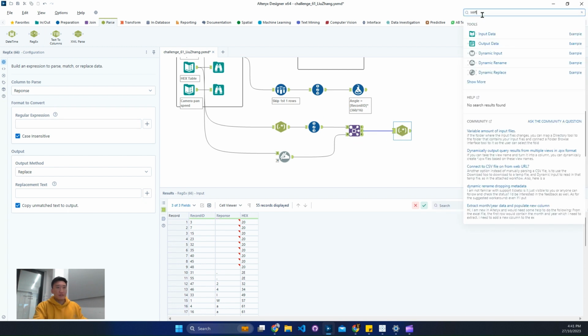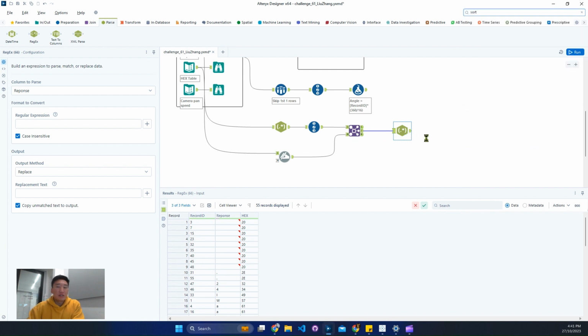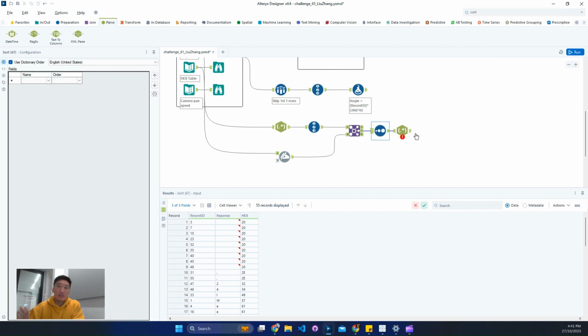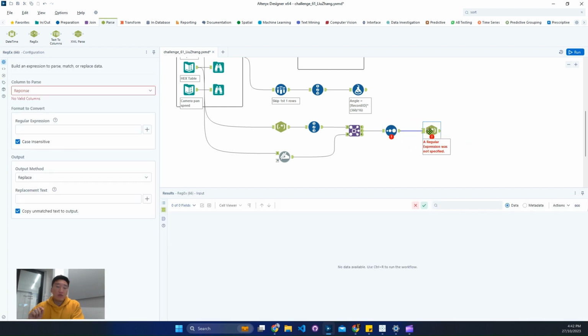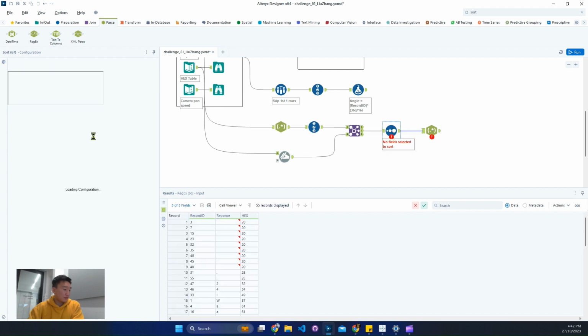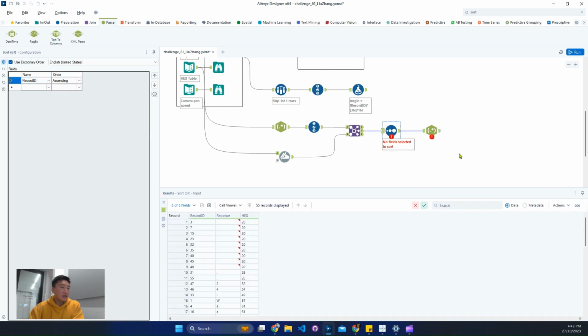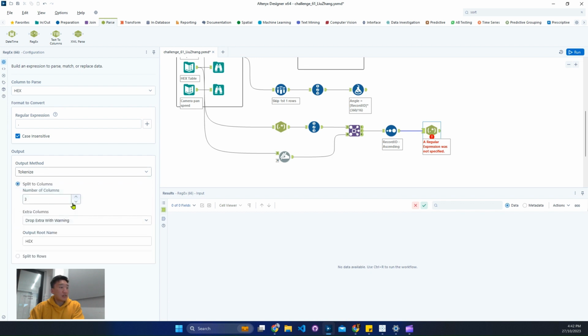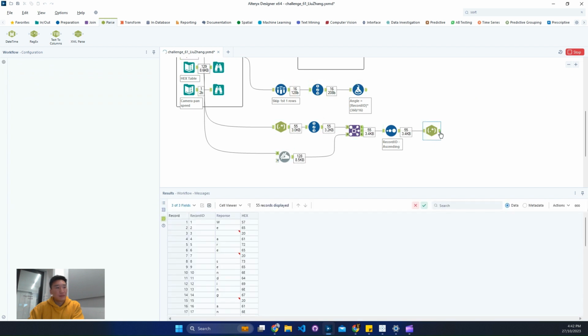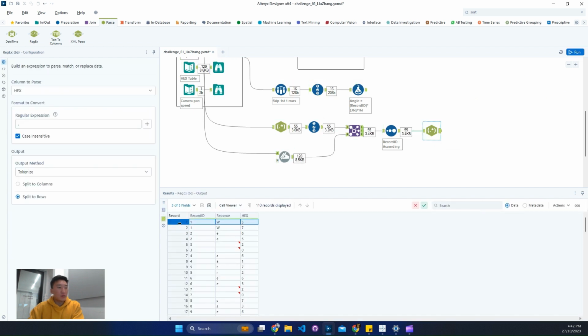Let me add a sort first. I want to make sure my order is correct. Otherwise, if you regex split to rows, you lose the correct positions. If you try to sort, you don't have a way to tell the first and the second, just to be safe. So record ID ascending, and we're gonna regex on the hex code this time. Same thing, we're gonna do a single character. What we try to do, we're still gonna tokenize to 2 rows. Okay, that's pretty good. The V is 57, W is 57, E is 65.